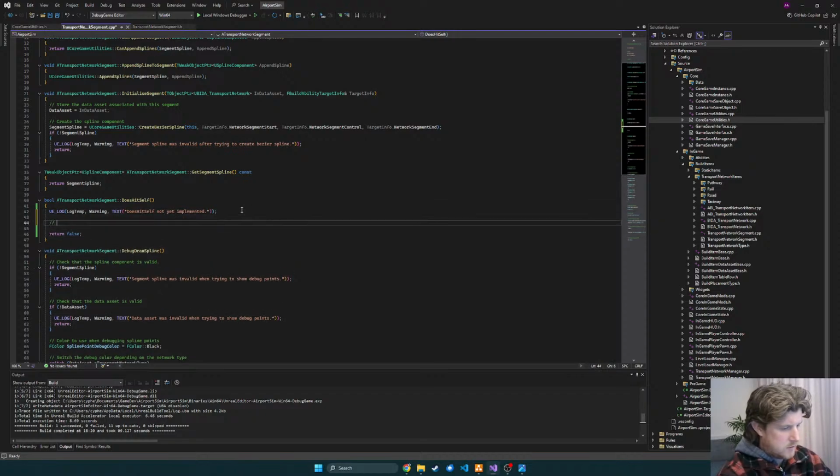Alright, so get the number of control points on this line, because that's going to be the number of iterations that we're going to need to do.